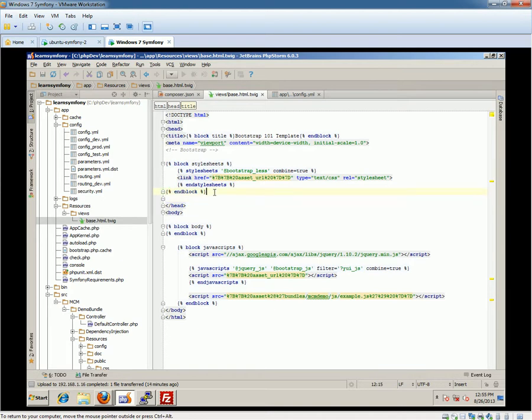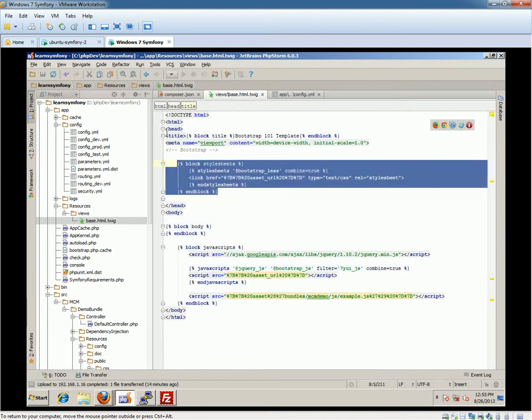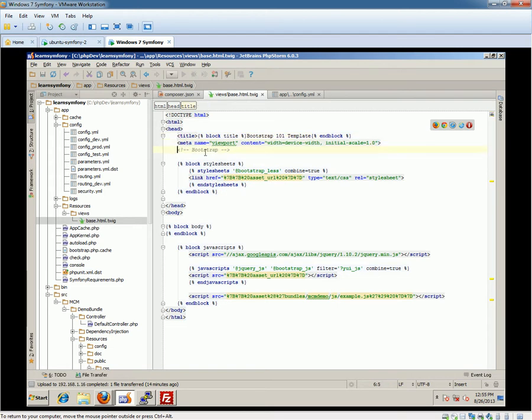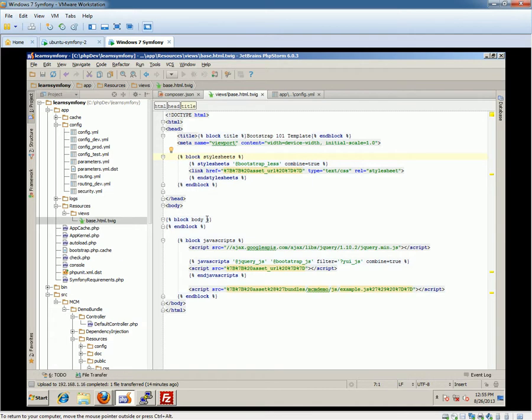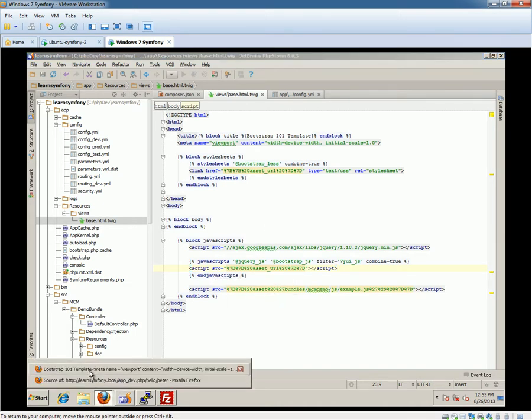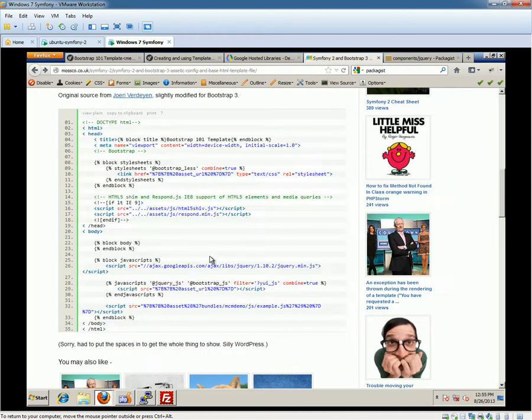Stylesheets, I can pop that bit in as well. That bit. I'll get rid of that. What else have we got? Block body. What's happened there? Blah? That must have been when I copied and pasted. Let's have a quick look. What's happened there?